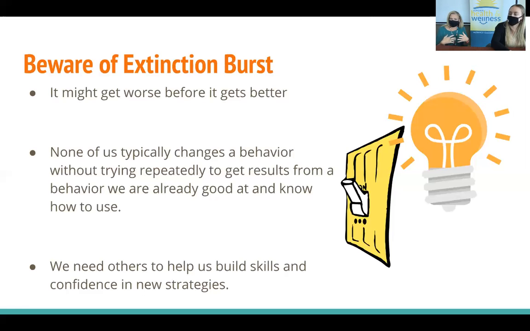In my mind, I think of it like this: turn on the light, it doesn't turn on, flip the switch. You might need someone to say, hey, let's get a light bulb. I'll help you. Let's get a ladder. These are the things we need to do. Otherwise, you might end up dragging a bunch of lamps into the room. Well, that's not the most functional, but it works. So it's important that we really focus on teaching skills and supporting someone as they're trying to gain confidence in these new skills.